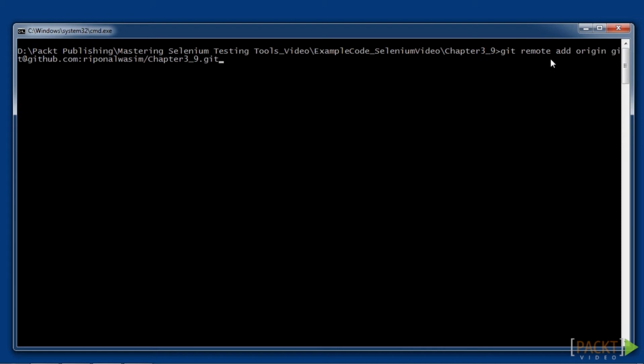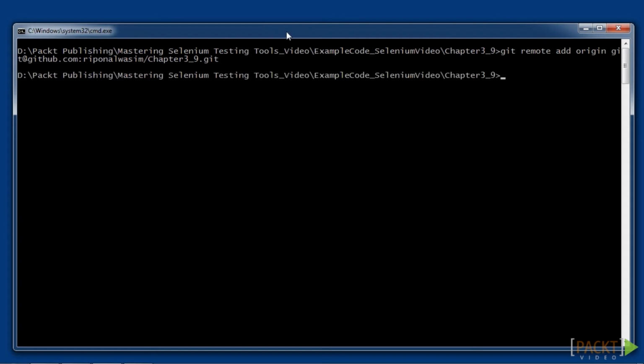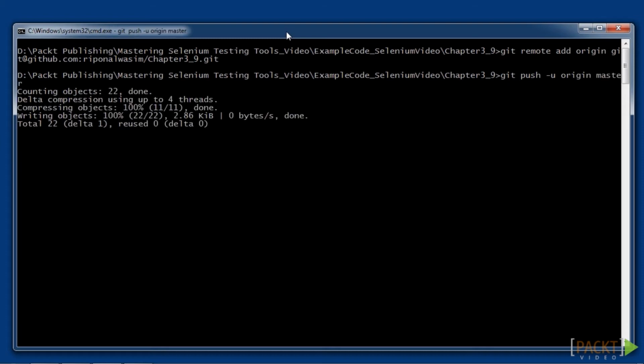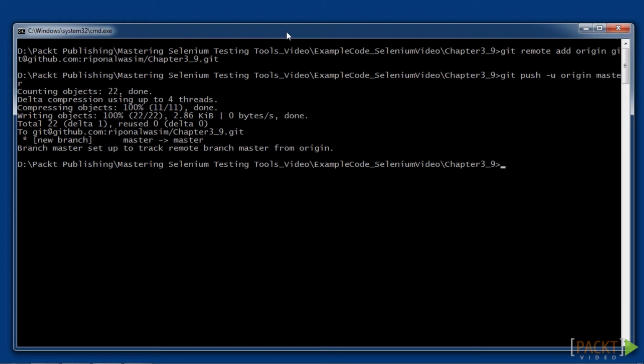Git remote add origin git@github.com, followed by the account name, /chapter3_9.git. Chapter3_9 is our global repository. Let's execute it. Now execute git push -u origin master. There you go. Now our code has been posted on the global repository.